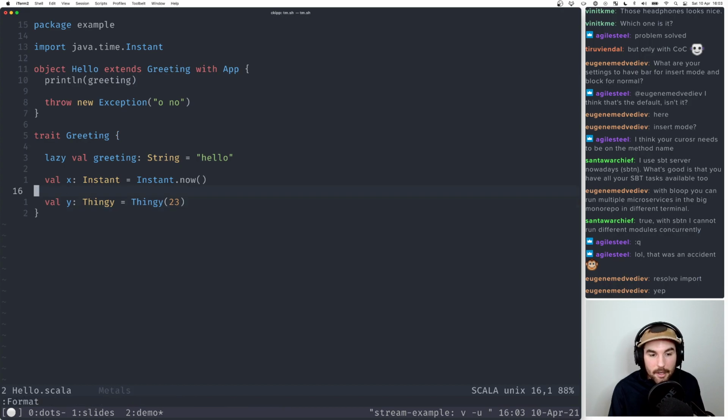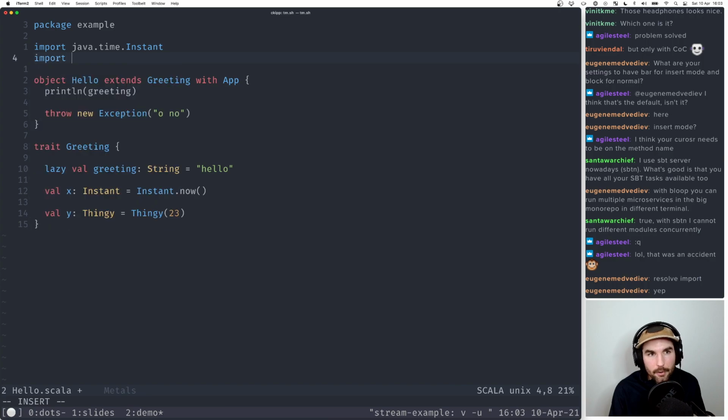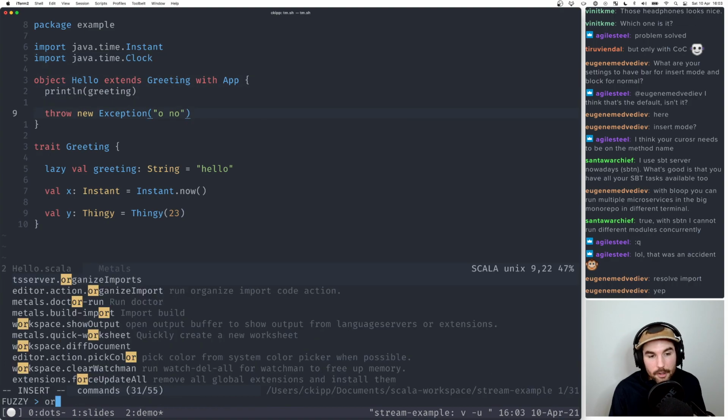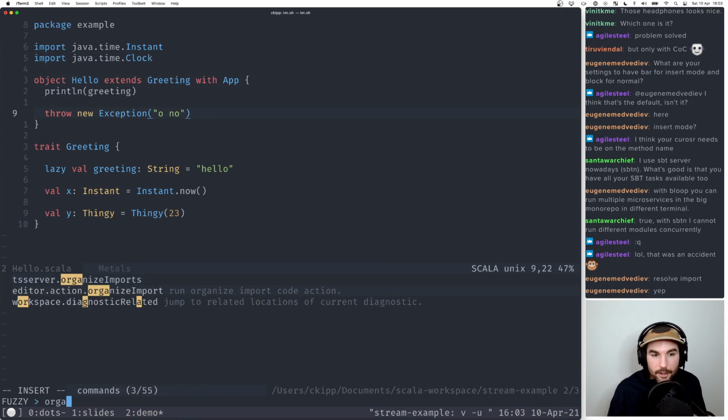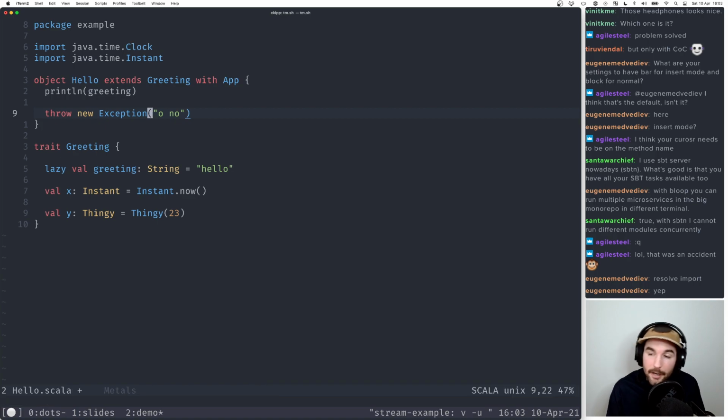Oh yeah, formatting is maybe another one we could think about. By default, if you do format, which is part of the mappings, you're calling Scala format behind the scenes to format your code. There is also organize imports. This won't remove it, I don't believe, because we don't have a flag in here to warn about unused imports. But if I have imports java.time.Clock, and we have these out of order here, we should be able to do an editor action, organize imports, and boom, now you see them swapped around. So organize imports works as well.